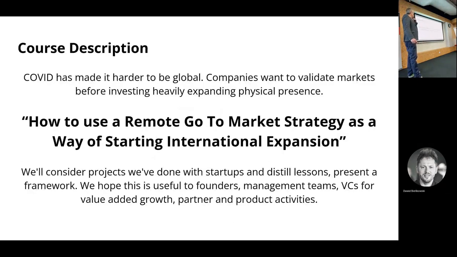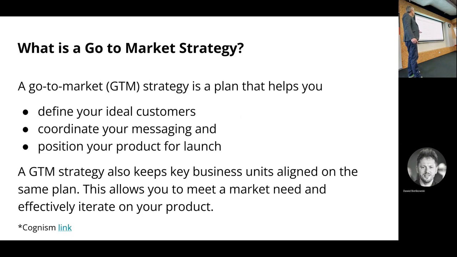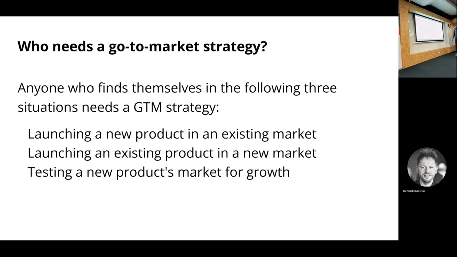And we're going to do this basically considering projects that we've worked on over the years and trying to bring those to the fore. First of all, what is a go-to-market strategy? So a go-to-market strategy generally is something that's going to help you to define your customers, to coordinate your messaging, position your product, and it basically is going to help you ensure that whatever you're doing, the unit economics of what you're doing are going to be strong.